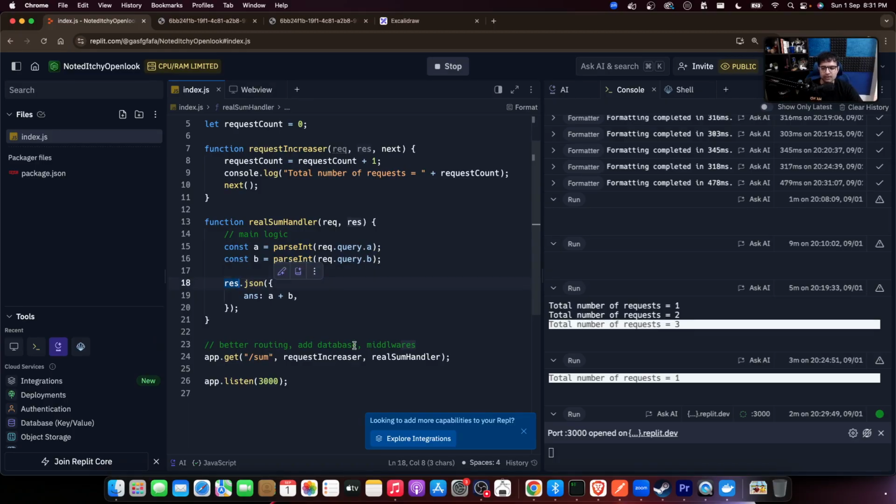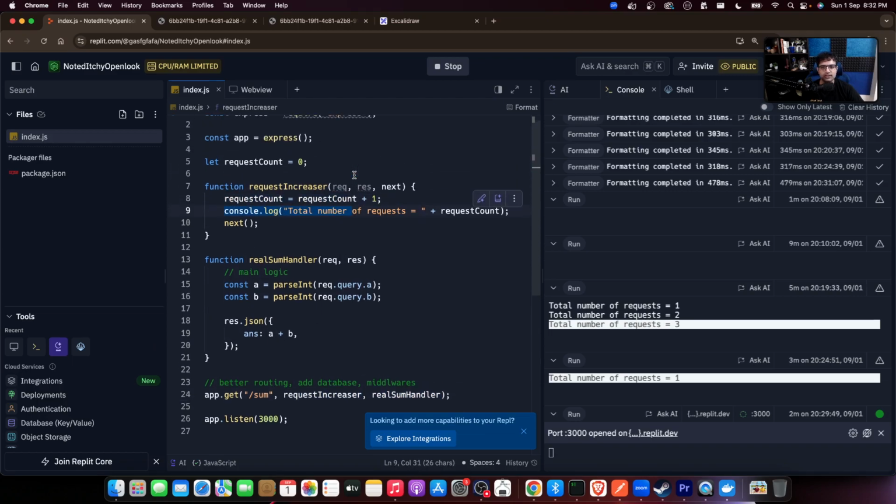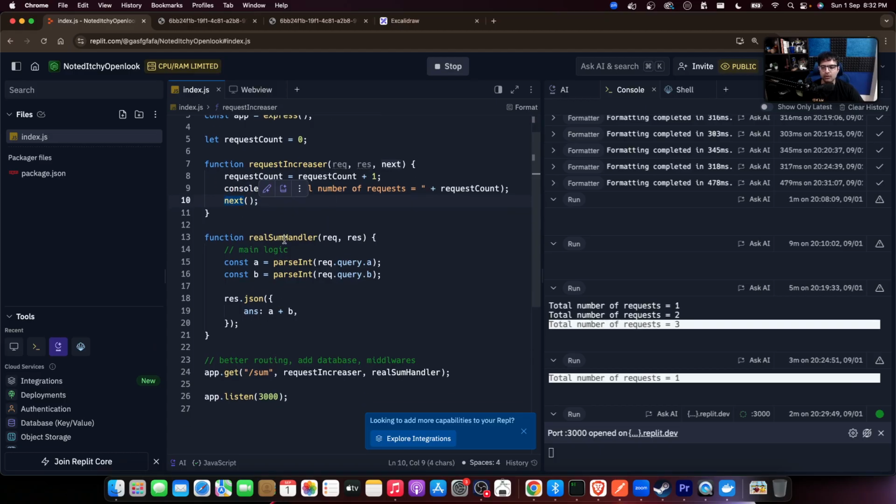And this chain of handlers is what is called middlewares. In this case, request increaser is a middleware whose purpose is what? Before the actual route is hit, you need to be called, you need to increase this variable, you need to log something on the screen. If I call this next variable, then the control will reach here. This feels very confusing to a lot of people. You called the next variable here, Harkirat.